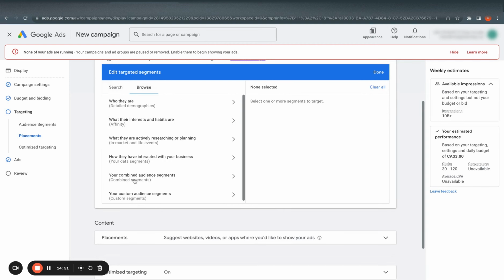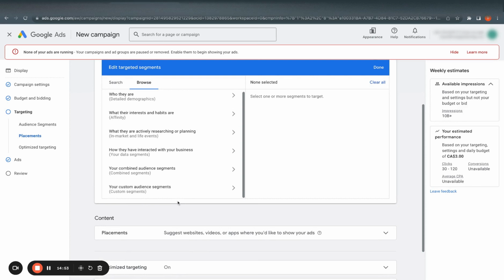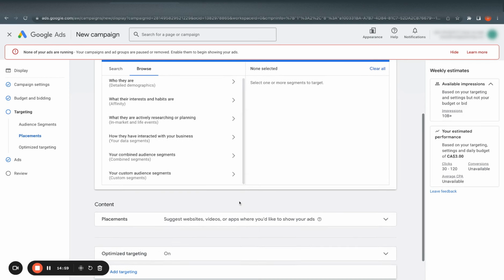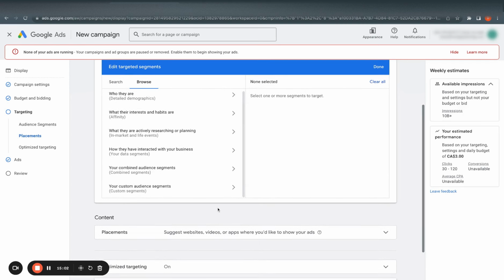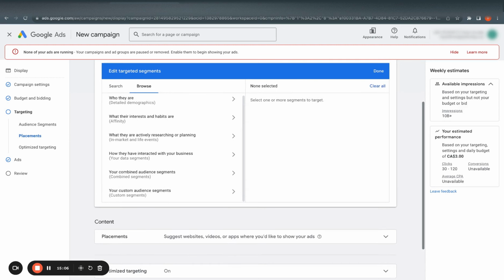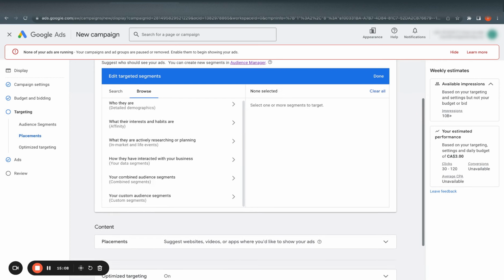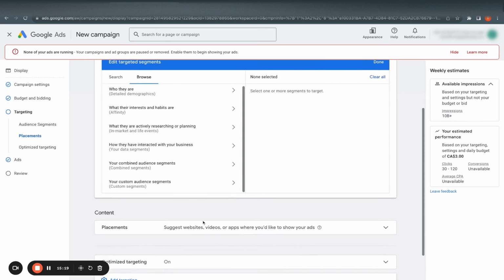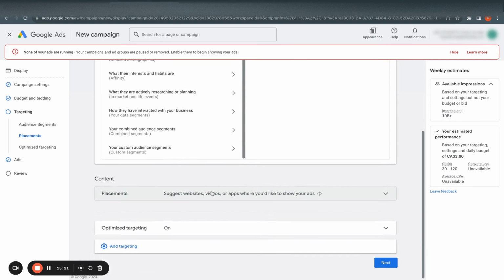So both in search and browse, you want to find the ones that say website visitors from Google Analytics or anything like that. And you can even exclude the people that have converted, because you just want to show these ads to people that are middle of the funnel, already interested in your product, but not so ready to purchase. And you're trying to get them ready to purchase by getting them back to searching for your program, and then they would click through and go to your landing page and maybe make a purchase. That's our goal: purchase or form submission.